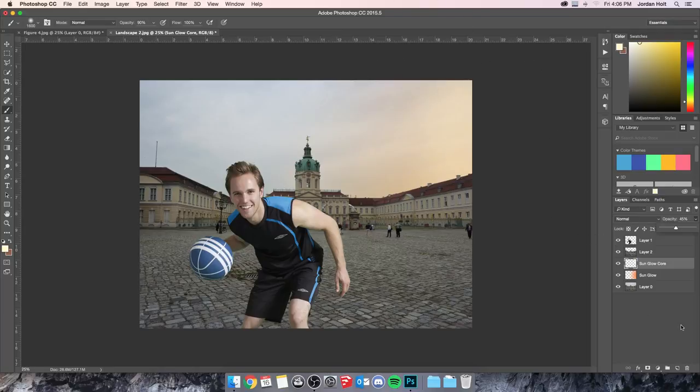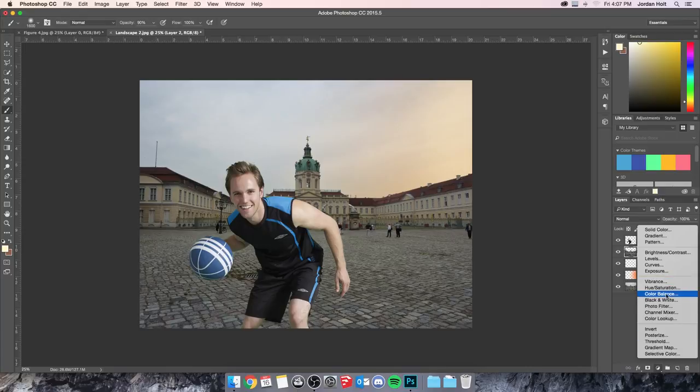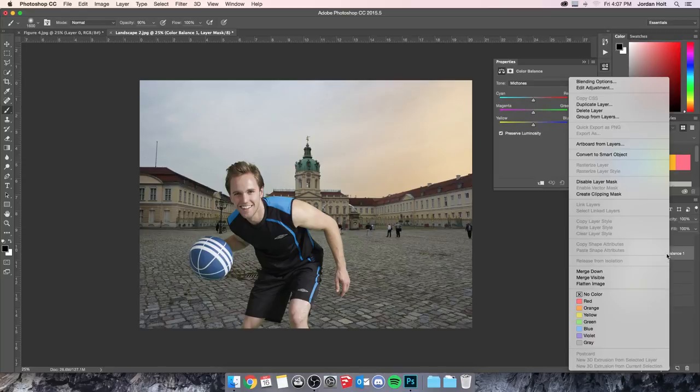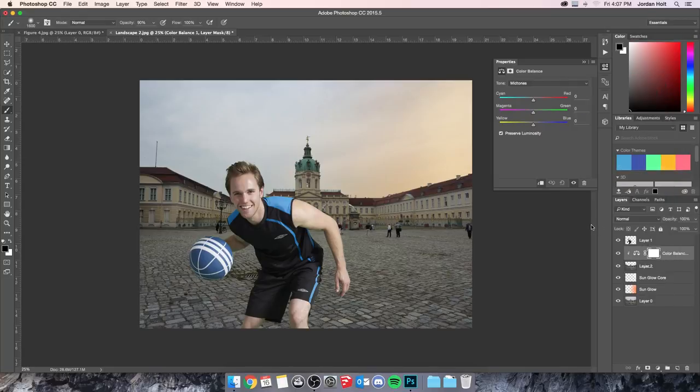We'll probably add something else depending on time moving forward, but right now I'm going to look instead at my figure and my background in terms of color. So these are very cool. The background at the very least is very cool because it was a dry and cloudy day. So I'm going to add in a color balance layer, and I'm going to control click on that layer after I put it above my layer that has the buildings in the plaza, and I'm going to create a clipping mask, and that's going to clip directly to it and allow me to adjust the color just on that layer.